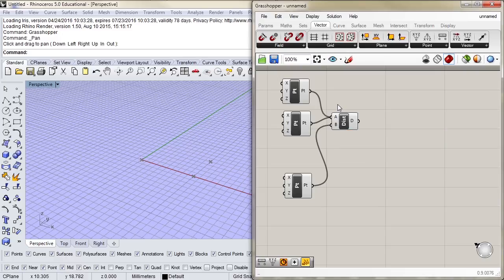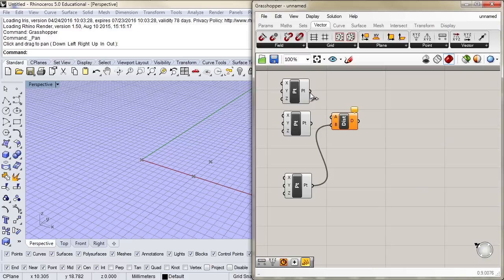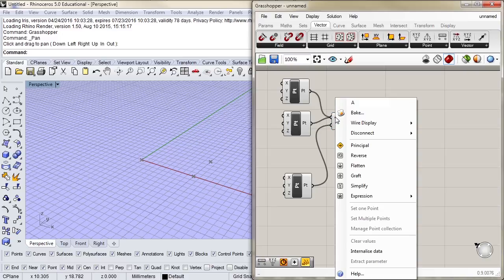What does the disconnection look like in this case? Well, if we right click, you'll notice that you have two options, and it shows you which one you're going to be disconnecting. Or you can eventually disconnect them all. Right click, and you can have a view here of what you're actually going to be disconnecting.